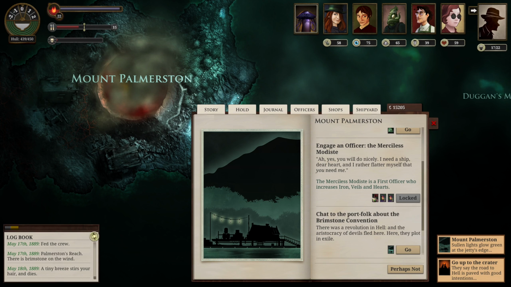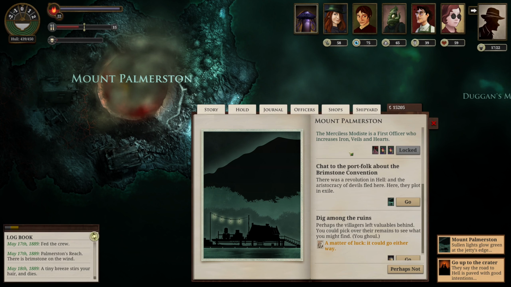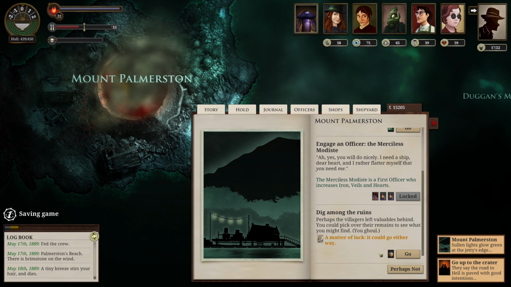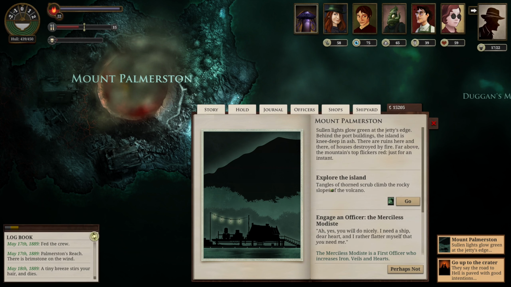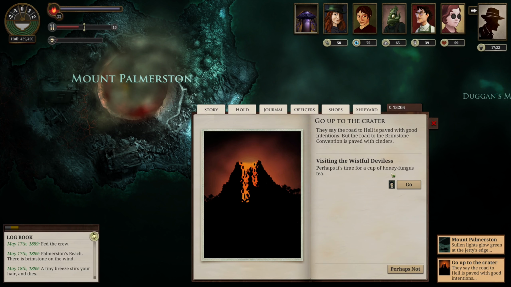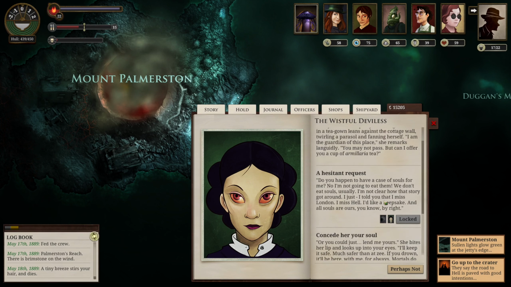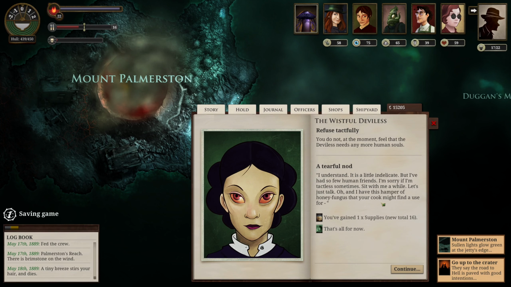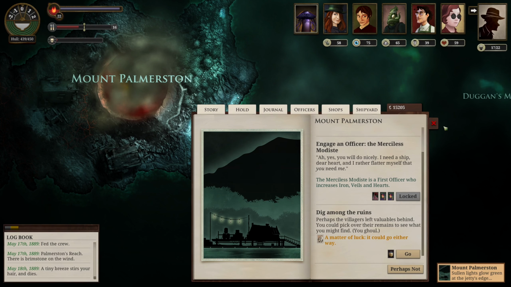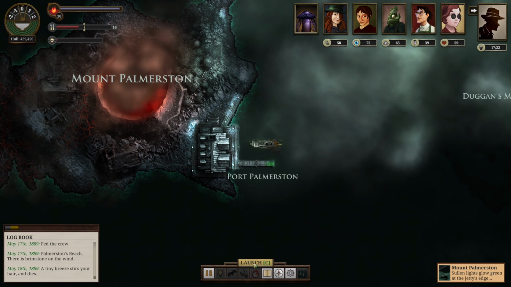Let's see. The Merciless Modiste. No thanks. Let's see, we can get our port report. Sure. We can dig in the ruins. Nah, I'm good there. And we can either explore the island or we can go up the volcano. Sure. We've been here before. Yeah, we've done this before too. We don't have any souls, so sorry. Okay. I think we're done here. But now I get the cool music.